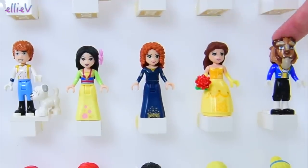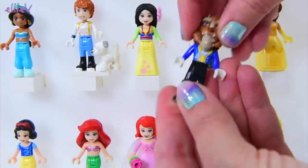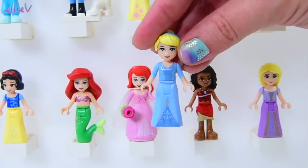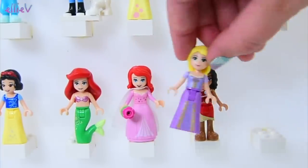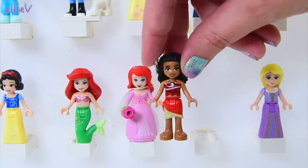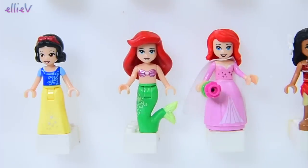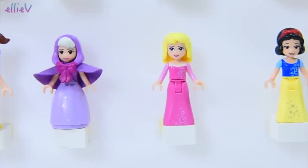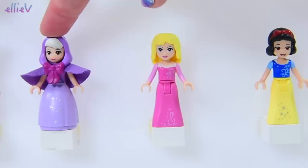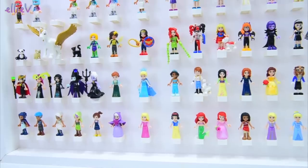Same with Merida and Belle — actually Belle is in a junior set now but I haven't got it yet. And the Beast only comes in one set too, with his cute little face with the orange eyebrows — I don't have another one of those so I keep that up here so I can find it. So many Cinderellas but this is my current favourite outfit and favourite head — I'll show you the others later. There are two Rapunzels but there are new sets, so we'll check them out — this one's my favourite so far. Two Moanas in different outfits but once again my favourite one currently. Lots and lots of Ariels but I like the Ariel hair that came with the mini figure, and she likes to hang out here with her ball gown version as well. And a Snow White — only one Snow White so far. There are actually a couple of Auroras now but I prefer the original face. And the fairy godmother — well she's definitely an exclusive, but I think you should always keep your fairy godmother nice and close, so she's where I can always find her too.